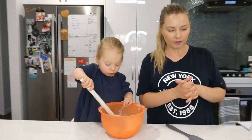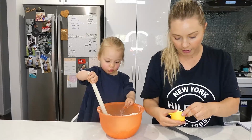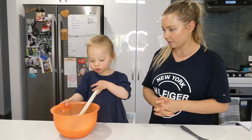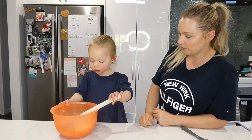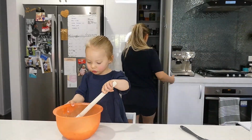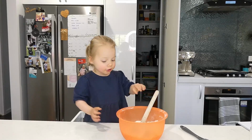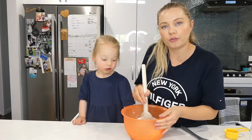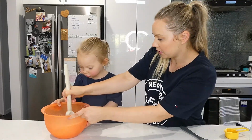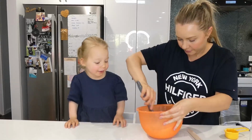While Scarlett is mixing that, we will put 1/4 of a cup of butter to start melting in the microwave. Here you go. Alright, mix all the dry ingredients together. Mix, mix, mix. Oh, no, not yet. Alright, come on, mix it.